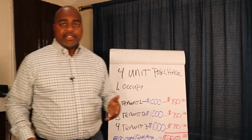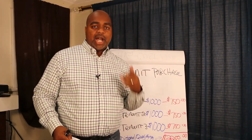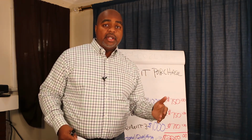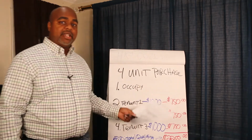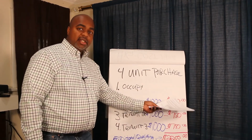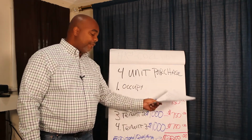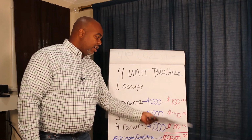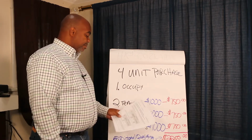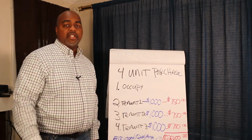However, in years past, if you've been following the mortgage market, we know that FHA follows behind Fannie Mae and Freddie Mac. It may take them some months, 8, 9, even a year, but in the recent past, everything that Fannie Mae and Freddie Mac has done, FHA has adopted. Like this 75%, this has always been Fannie Mae and Freddie Mac, but FHA used to allow 85% of the rents for qualifying income, but they followed in the steps of Fannie Mae and Freddie Mac and took it back down to 75%. So this is following years of experience.